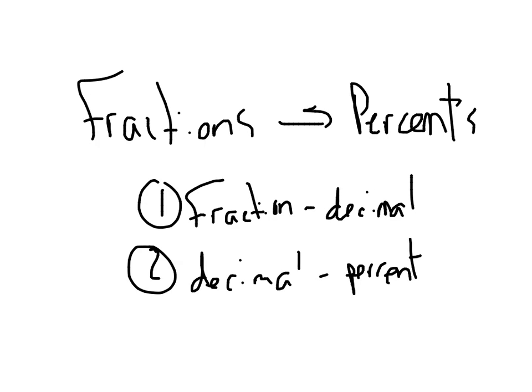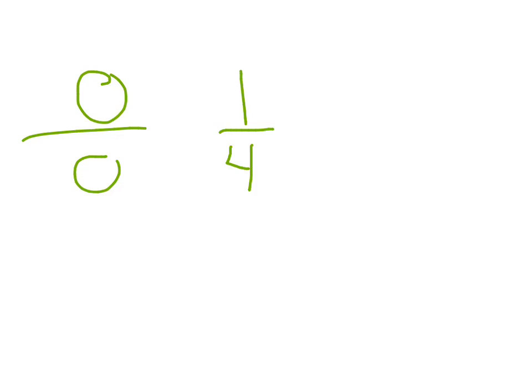Now, we do this by, go to a new page, all fractions look like this big old division symbol. So when you've got a fraction like 1/4, that is actually telling you need to take 1 and divide it by 4. And you can either do this mental math or use a calculator, and you would end up getting 0.25.